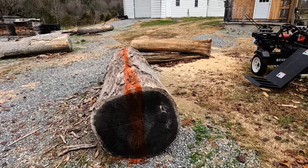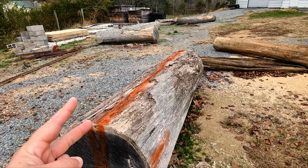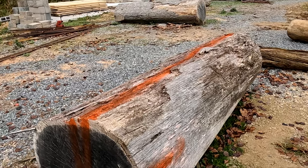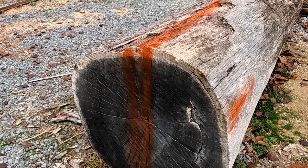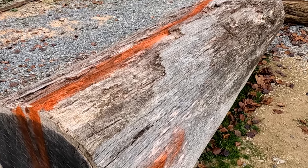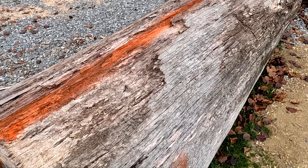What we're looking at is a white oak, and this log has been on the ground for 2 years. It was dead standing for about 1 year before they took it down. It looks pretty rough. It's about 8 feet long. The diameter on the large end is 36 inches. And even though it looks pretty bad on the outside, there's still a lot of good wood left in it. Now this size log I could handle just fine with the Super 70, and the 754 would have no problems taking it up there to the mill.